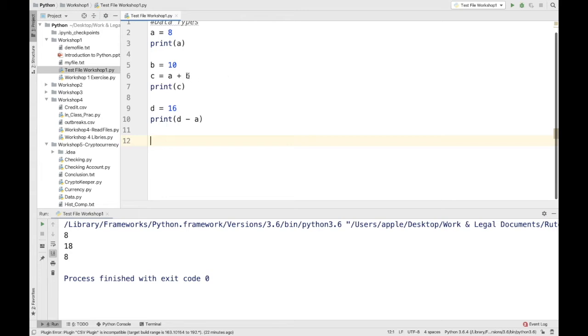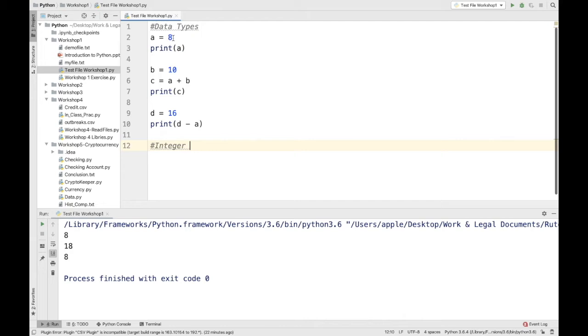After we learned how to assign variables, we can go to some details in data types. For example, integer. We all heard about integer a lot of times, so all the numbers or values that I used in the previous examples are called integers, which is a whole number with no decimal point. For example, 8, 10, 9, 6, that's pretty clear.